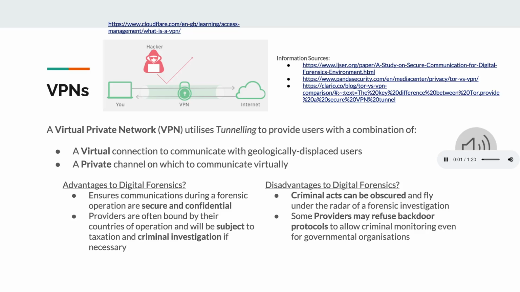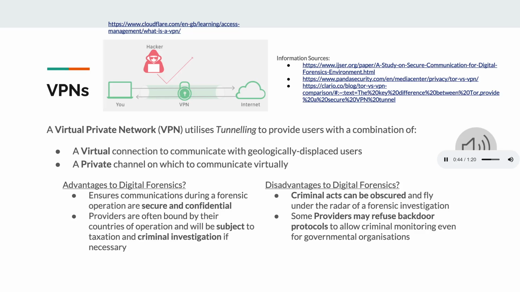So to continue on the subject of networks, VPNs and onion routing are two common ways that users obscure their activity on the internet, usually from their government or place of work or education, like a high school or university. A VPN combines two networking concepts: virtual networking, which enables users who are geographically distributed to use a network, and private networking, that enables private networks to incorporate data protection with guaranteed confidentiality among hosts on a virtual network, allowing trust relationships to be established and enforced on that network.